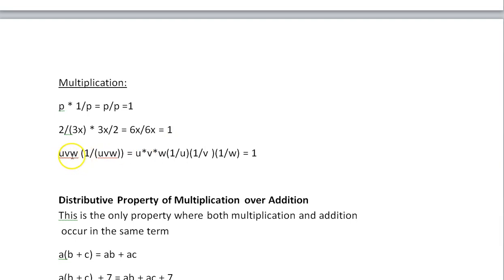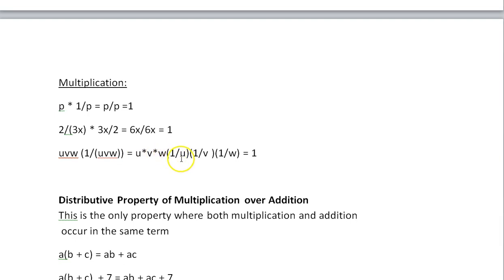And I have my UVW, and I'm multiplying that by the inverse, which is 1 over the quantity of UVW. That can feel a little intimidating. It's a lot starting to happen there. It can get a lot longer and become even more intimidating. But here I'm able to pull it apart a little bit. I'm able to take that UVW. Remember, all I'm doing is multiplying here. So I can stretch that out just a little bit, to make it clearer that that's what I'm doing.